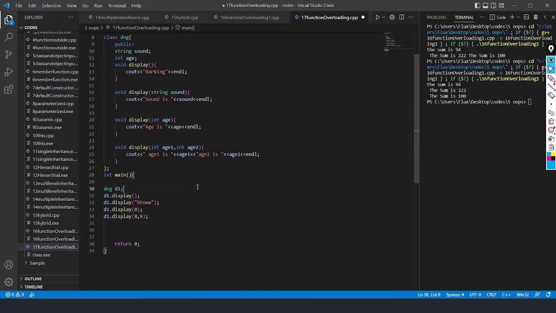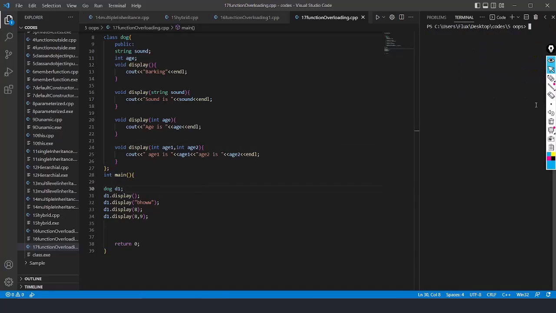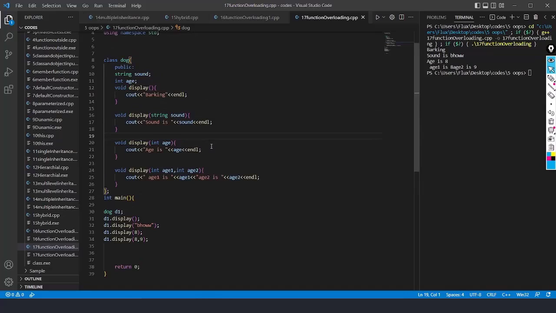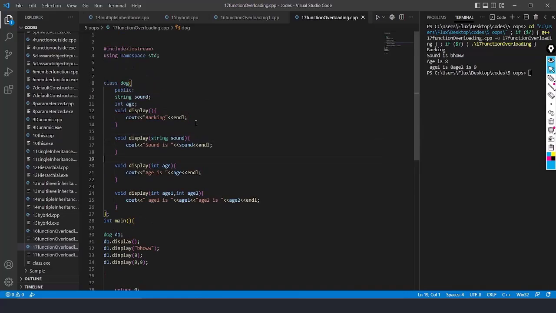Alright, now I save this code, Control S, and clear the terminal. After that I'll right click here and run the code, and after running see, barking is getting printed, sound is bow, age is 8, age 1 is 8, age 2 is 9. So all are getting printed accordingly. So no conflict is happening. This is what function overloading is.